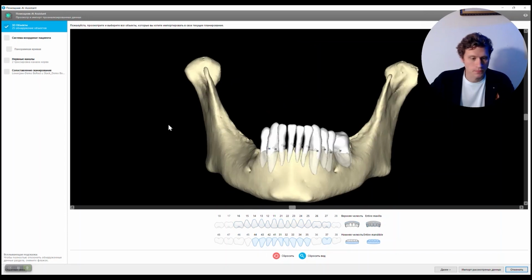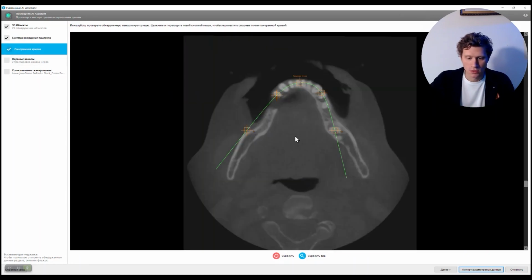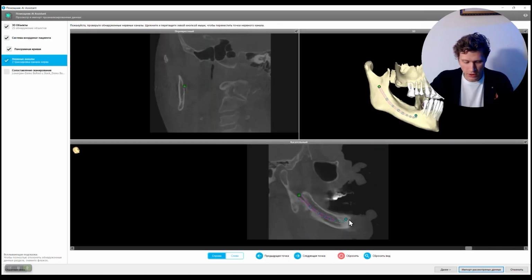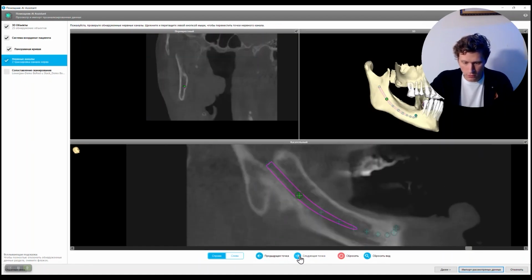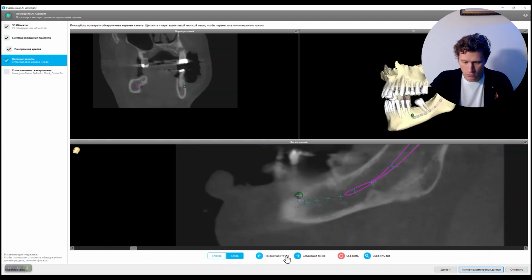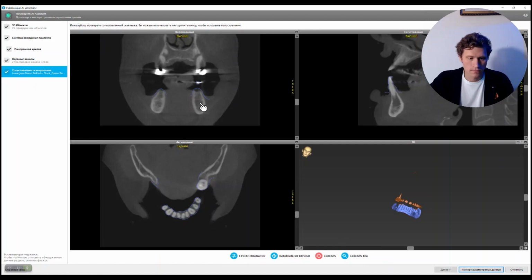Let's take a look at the patient's coordinate system. Make some adjustments to the panoramic curve. Nerve canals. And the alignment of the scans.